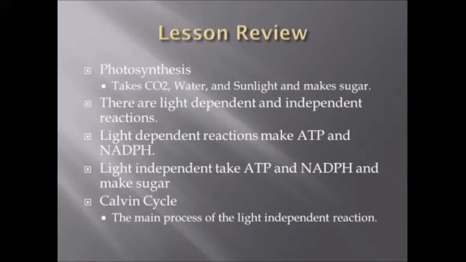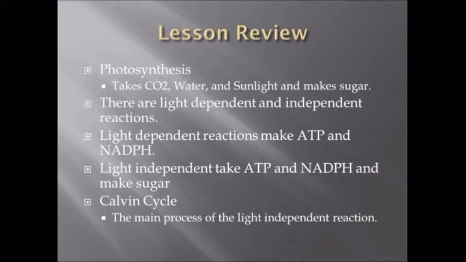Okay, lesson in review. There were a couple of things about this lesson. First off, photosynthesis. You take CO2, water, and sunlight, and you turn it into sugar. That's all it is. Now, photosynthesis has 2 different steps. There's light-dependent and light-independent reactions. The light-dependent reactions are used to make ATP and NADPH, and the light-independent reactions are used to take ATP and NADPH and turn them into sugar.